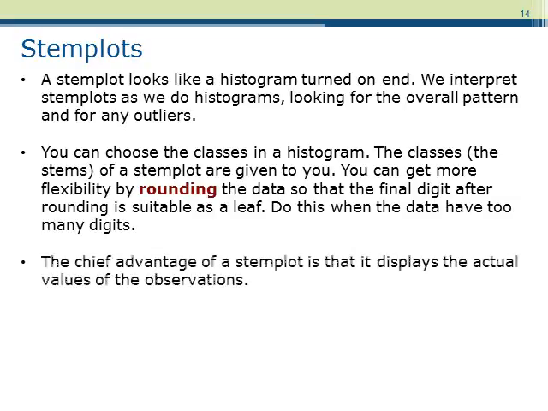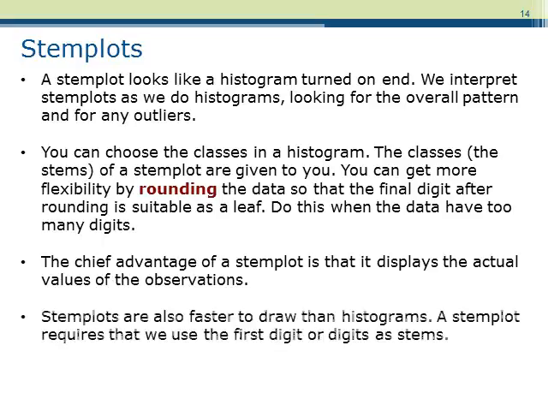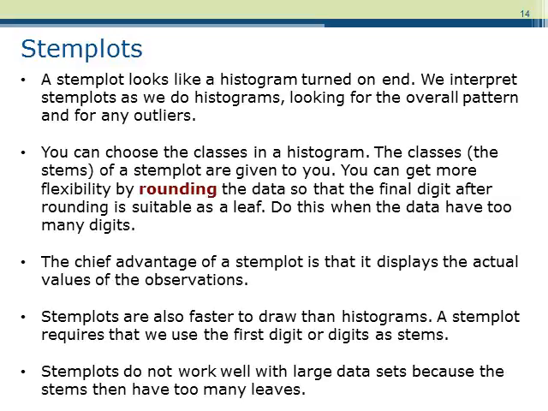The chief advantage of a stem plot is that it displays the actual values of the observations. Stem plots are also faster to draw than histograms. A stem plot requires that we use the first digit or digits as stems. However, stem plots do not work well with large datasets because the stems have too many leaves.